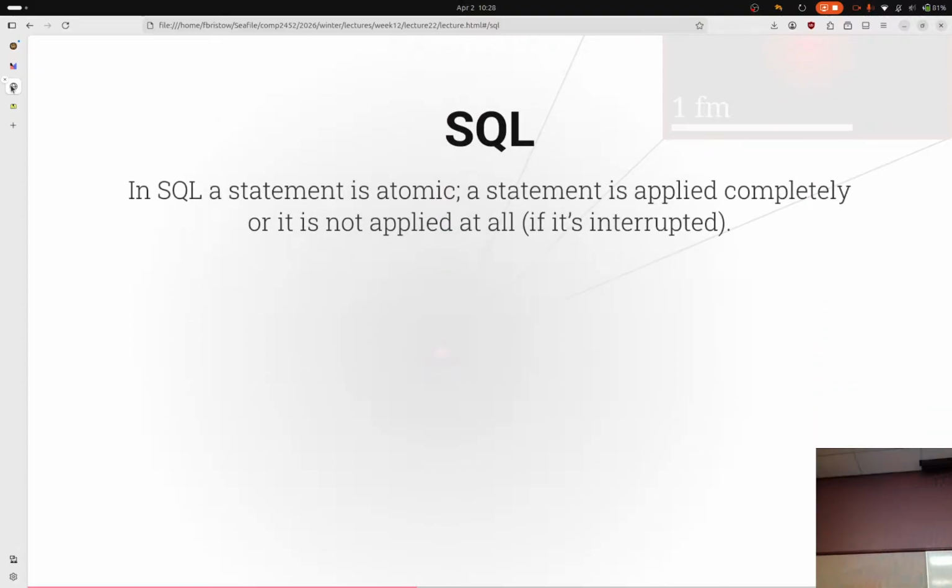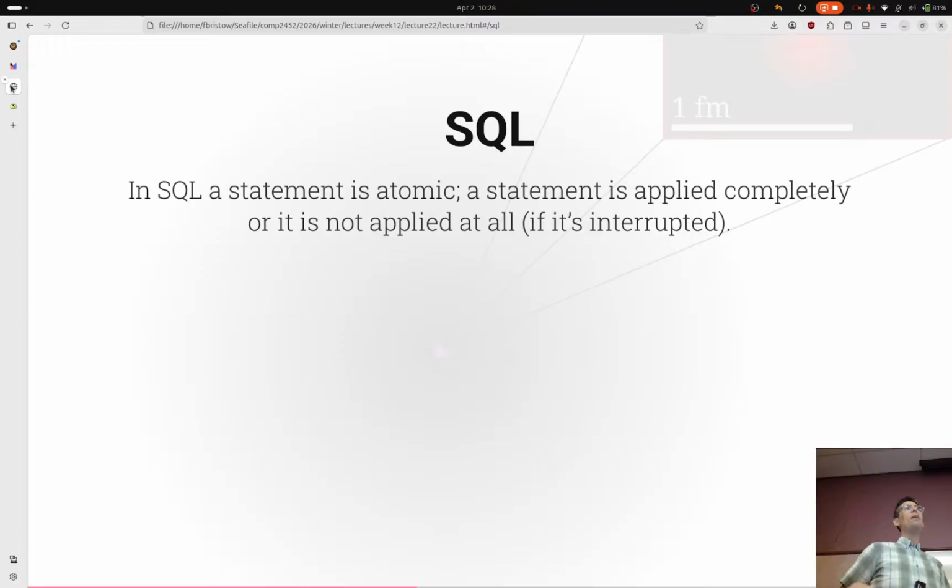In SQL, a statement is an atomic operation. This is a promise that is made to us by our database management systems. Anything that is within a single statement, so a select, an update, a delete, or a create table, anything up to our semicolon, is an atomic operation. The entire statement will be applied or it will not be applied.